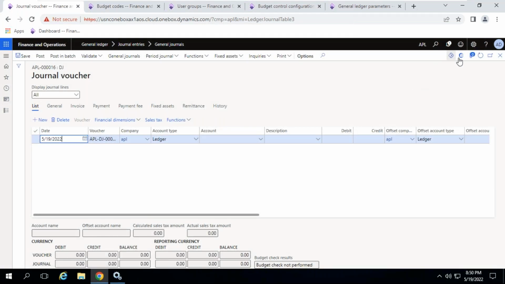See, in the lines, you can click on here. No need to enter manually one by one. In AX 2012 it is different, but in D365 it is available. It is not only one place, it is everywhere. Export. Let me show you.